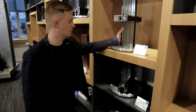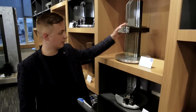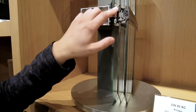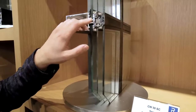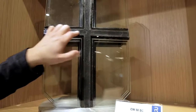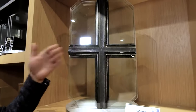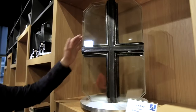The next system is CW50SE, the so-called structural system. It has the same principle — mullions, transoms, the frame is attached to the opening — but here we don't see the exterior aluminum elements. The glass units are fixed with special fixings. A U-shaped aluminum profile is installed inside the glass unit, and with special fasteners the glass unit is attached to the inner glass and pressed against the mullion and transom. Then the thermal bridge is installed and the joint between glass units is sealed with a special structural sealant. From the outside, approaching from afar, we can see the effect of a solid wall — completely glass construction with no aluminum slats.